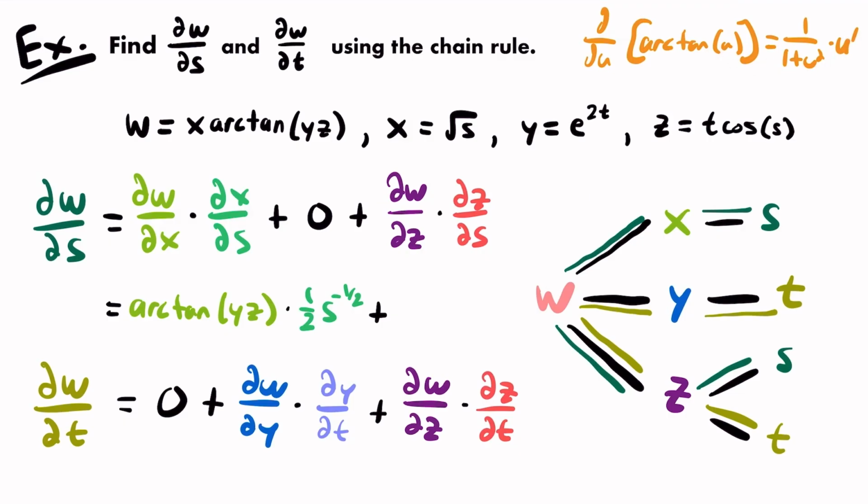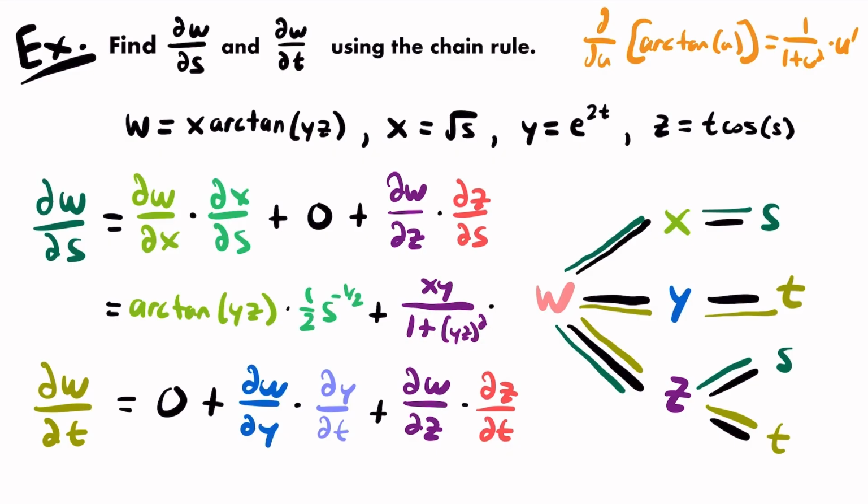So if we do that here, we still have that x being multiplied by that derivative. So keep the x in the numerator, and then you'll have that divided by 1 plus the inside function, yz squared, times the derivative of yz, that inside function. And with respect to z, the derivative of yz would be y. Because z is to the first power, its derivative is its coefficient. So you would be multiplying by y, but I'm just going to put that y in the numerator here. So we will have x times y divided by 1 plus yz squared.